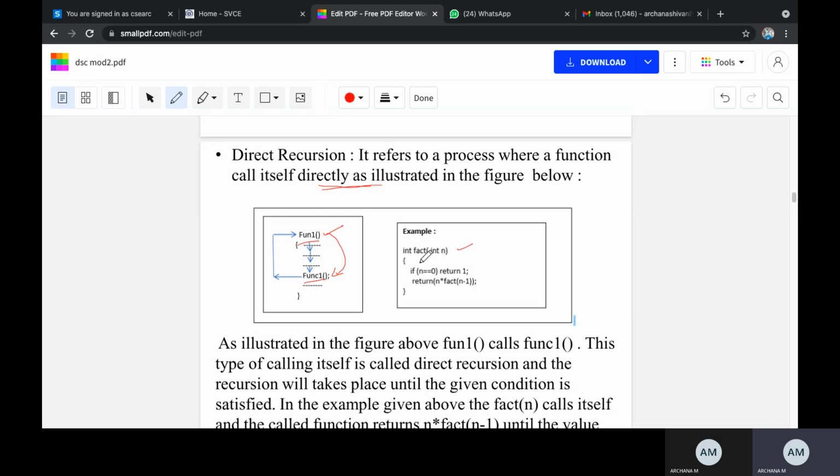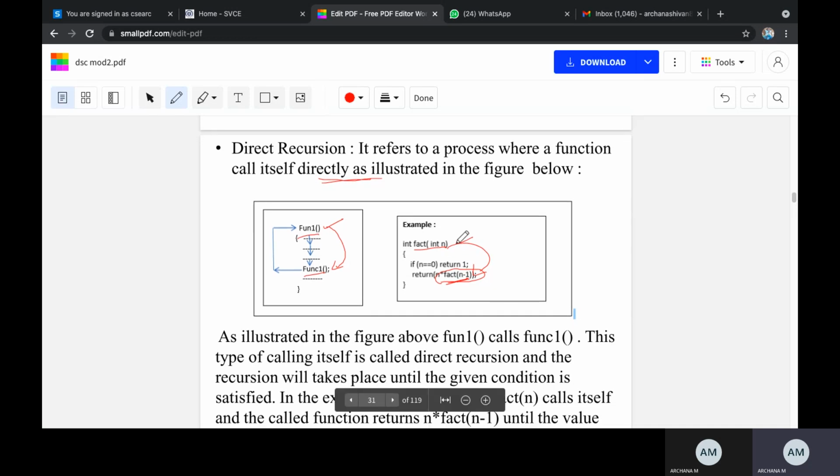For example, take int fact of int n. Fact is calling fact again. Look here, this is one function, and fact is calling fact directly. Within that function, I'm returning the same function. That is known as direct recursion.